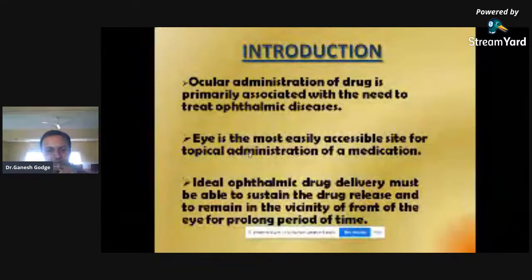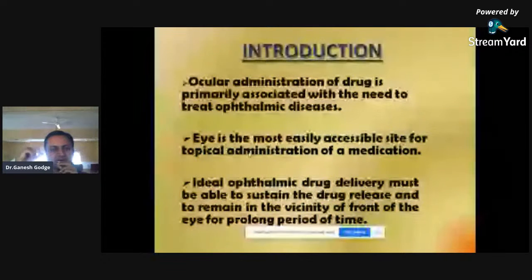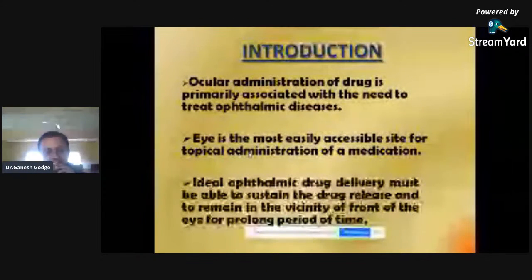Say, for example, if you have irritation or redness of the eye, or you are suffering pain at the site of your eye, oral painkillers are available. If you have a bacterial infection of your ocular sac, that is conjunctivitis, which we call 'eyes have come', if you are suffering from that kind of bacterial infection, you have oral antibiotics. So what is the rationale for development of an ophthalmic product?